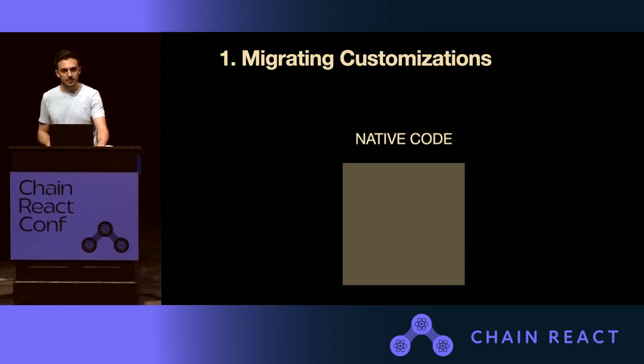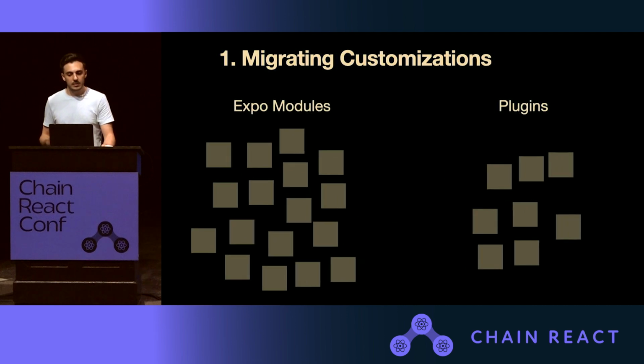Migrating customizations. We split our code into 30 atomic pieces. These had to be moved out of the project in the form of plugins and React Native modules. Anything that would be triggered by a lifecycle event will live in an Expo module. And we would use plugins as our last resort since they're a bit more complicated to implement and maintain.